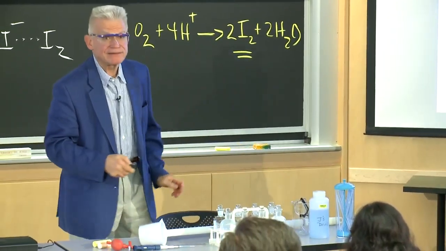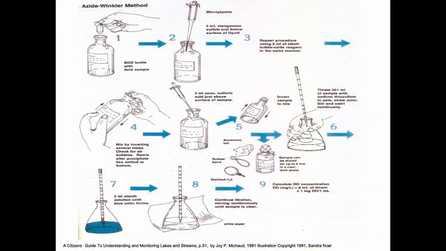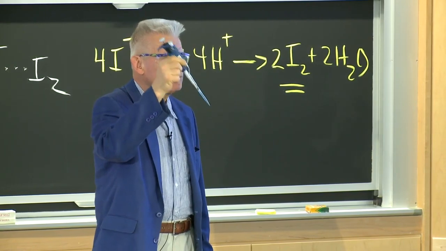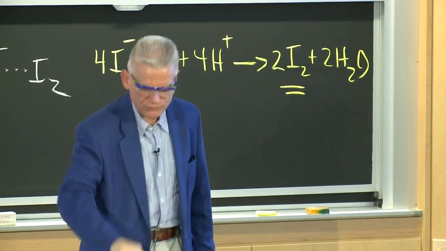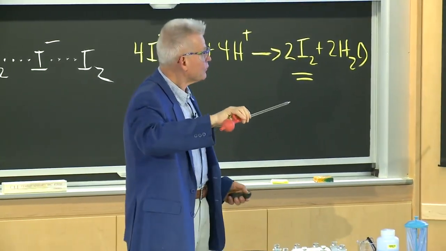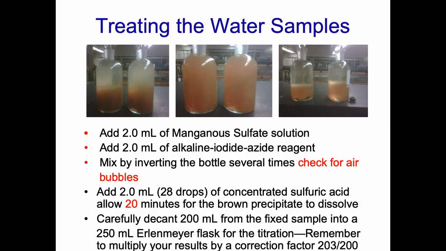Then you bring the stuff back to the lab, and you're going to treat the bottles in the lab. This here is wrong. You don't want to use these digital pipetters to treat the water, because you'll be introducing oxygen into those water bottles. What you're going to use is your 10 ml glass pipette. And each pair of students will have 4 bottles. First you're going to treat it with the manganese sulfate, 2 mils of manganese sulfate. That's the first reaction in the Winkler oxidation-reduction series.